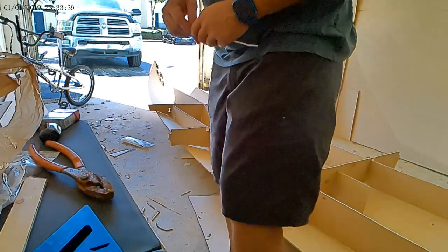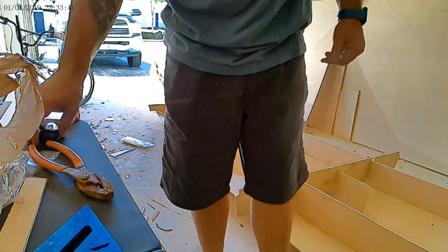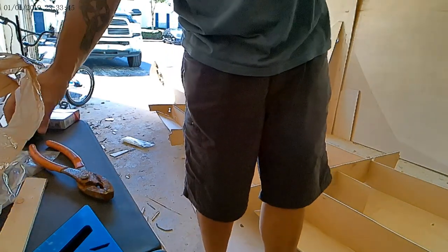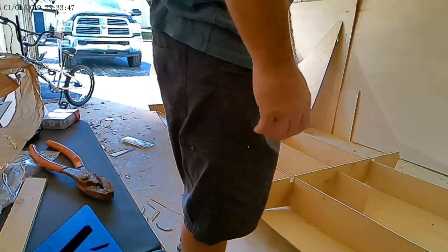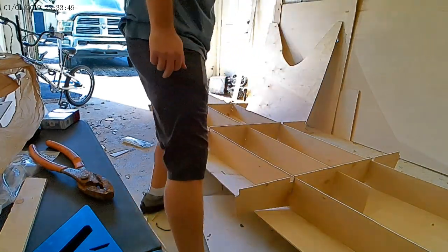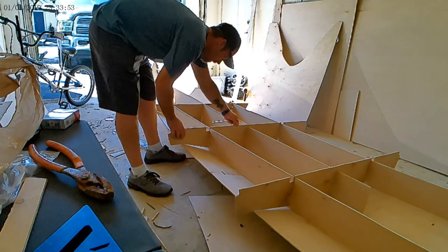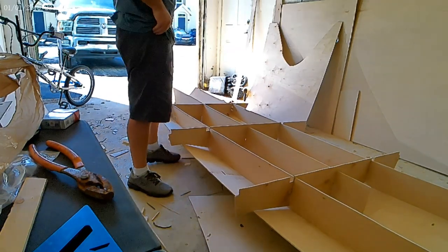Well, I ran out of zip ties, so I had to make a trip over to the Home Depot and get some new ones. So we're gonna get back at it. We're gonna try and start working on this second support right here and see how it goes.